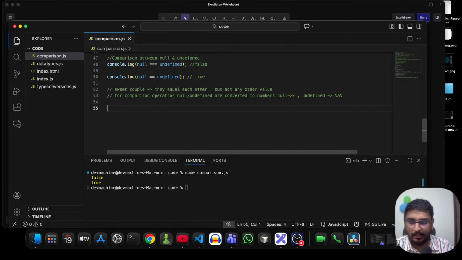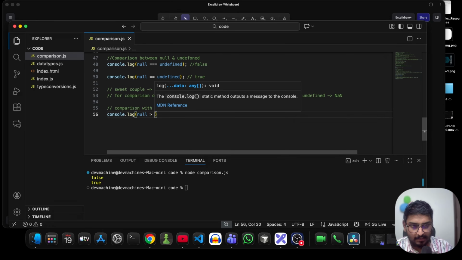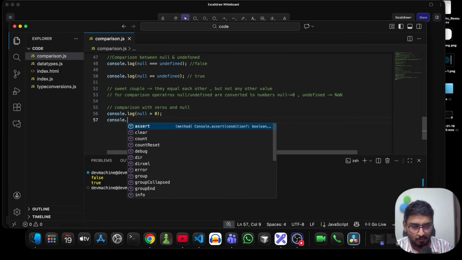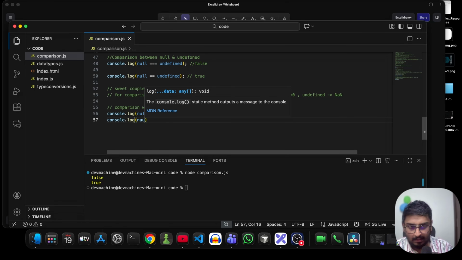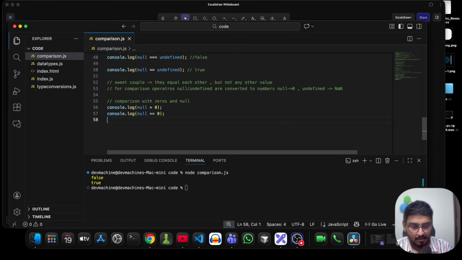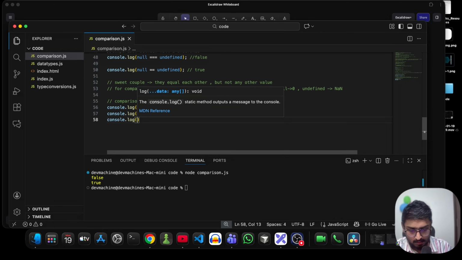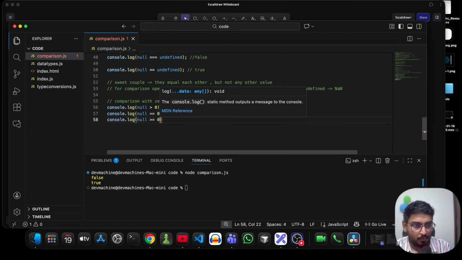And also we have this separate thing, which is known as comparison with zeros and null. Let me write it. For example, console.log null greater than 0, console.log null less than 0, null equals 0, console.log null greater than or equal to 0.